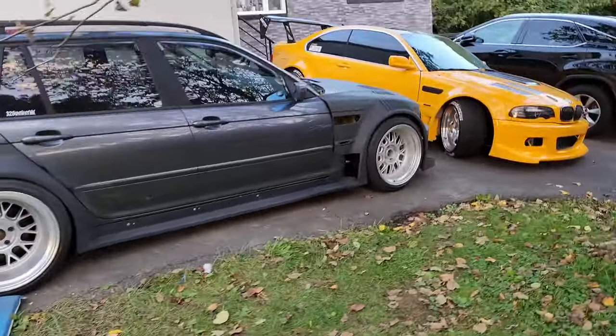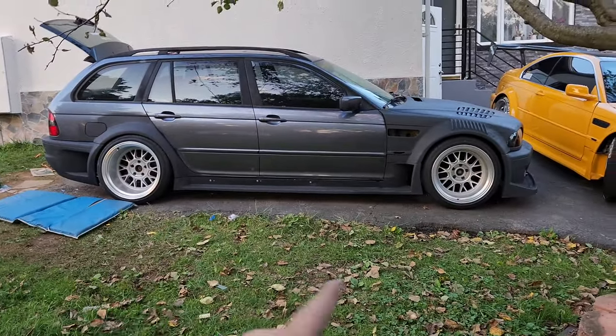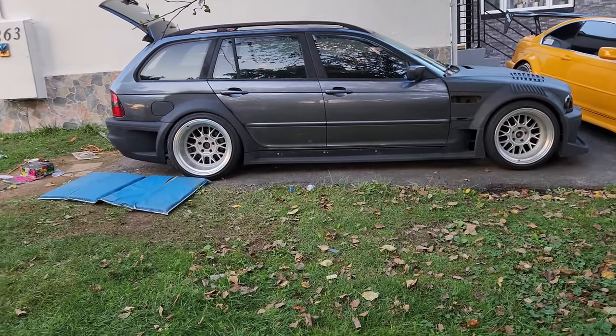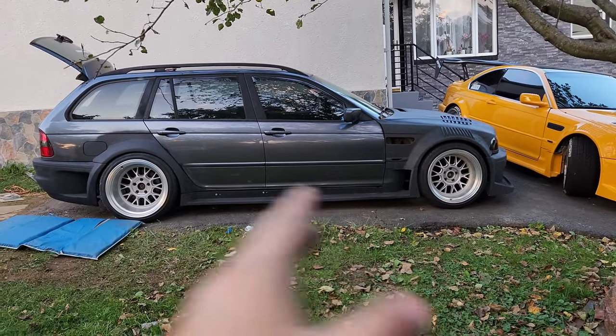But now I just have to lower the front a little bit, because as you can see, the rear is just looking mint. The front's a little high, so once we lower it, we might actually need to raise the rear, because it is flexing just a tiny bit. So we might just raise it a tiny bit and have it even with the front, and we're good to go.